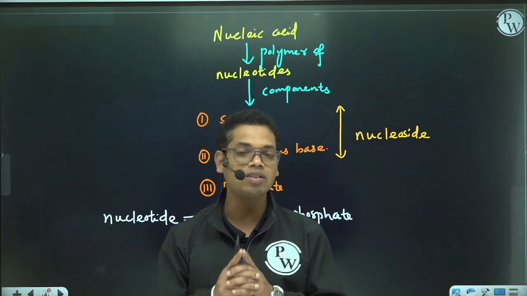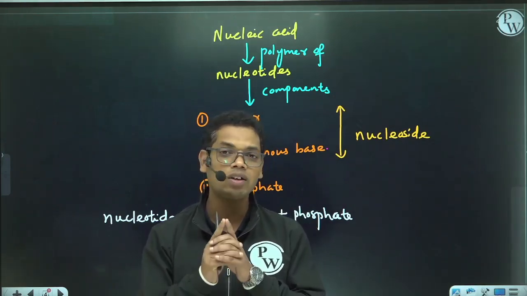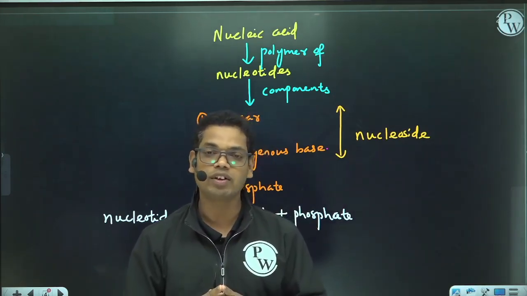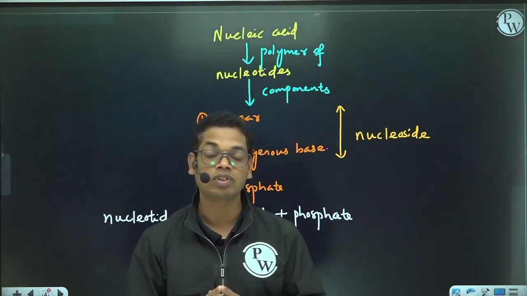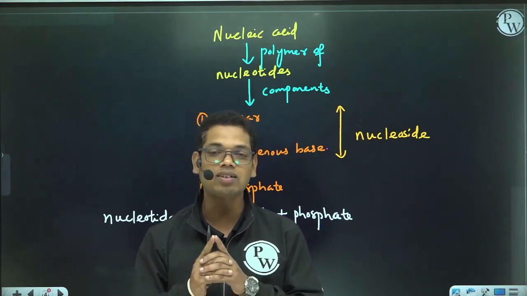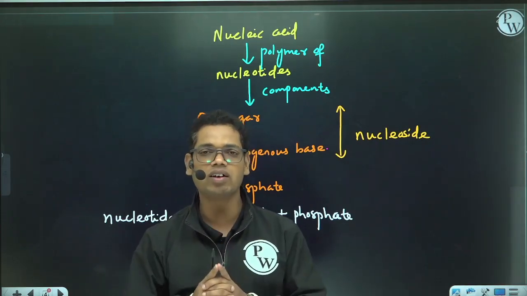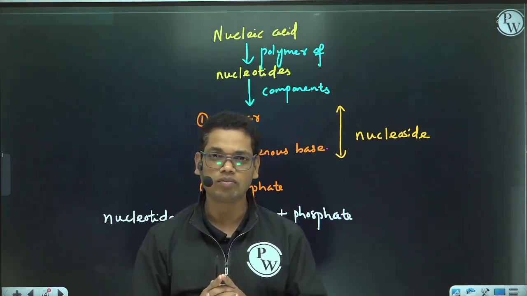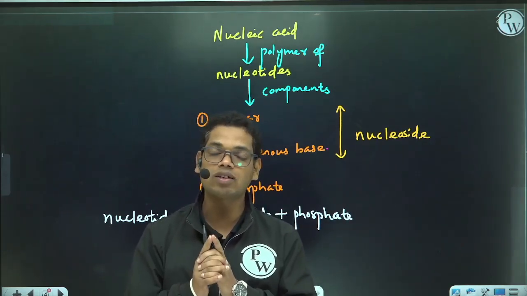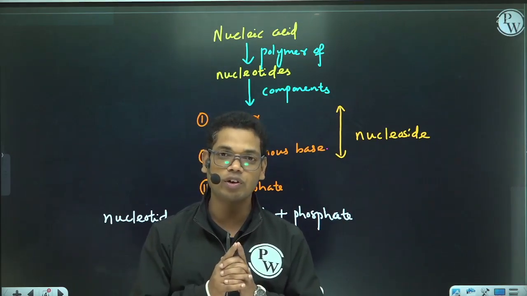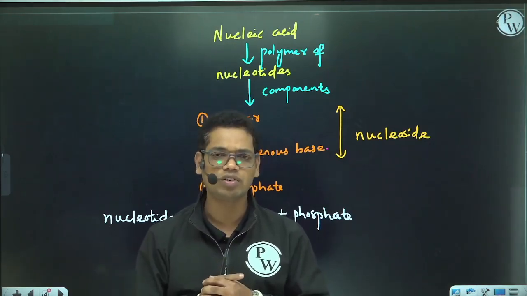If the organism is a cellular organism, then the genetic material is always DNA and the DNA will be double-stranded DNA. In case of prokaryote, the DNA is circular in nature except mycoplasma. But in case of eukaryote, the DNA is linear. I repeat, every cellular organism has double-stranded DNA as genetic material. And if I talk about the prokaryotic cells, the DNA will be circular in nature. And in case of eukaryotic cells, especially in the nucleus, the DNA is linear in nature.